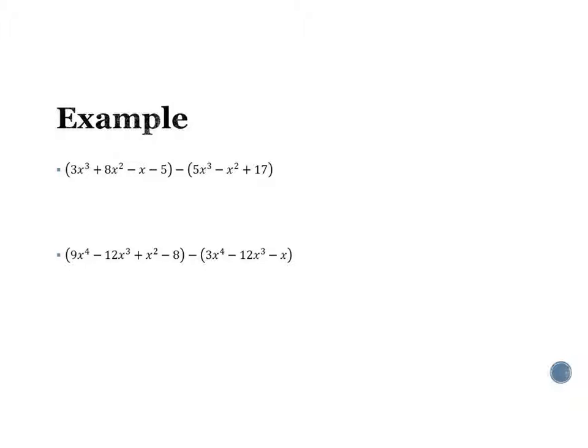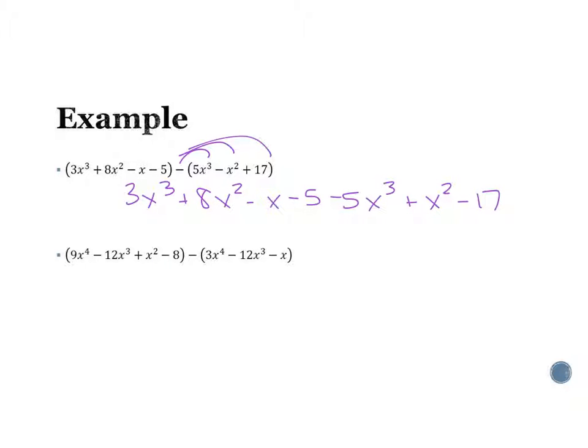So I've only given us examples for subtracting because that seems to be the harder one to do. The only reason there's parentheses is just to show you, hey, we're taking this polynomial minus this polynomial. So what do you think we have to do for that minus sign in the middle? If you said distribute it, you are correct. So once you distribute it, drop the parentheses. Sometimes we have issues, we go then to multiplying if we keep those parentheses, and we do not want to multiply these together.